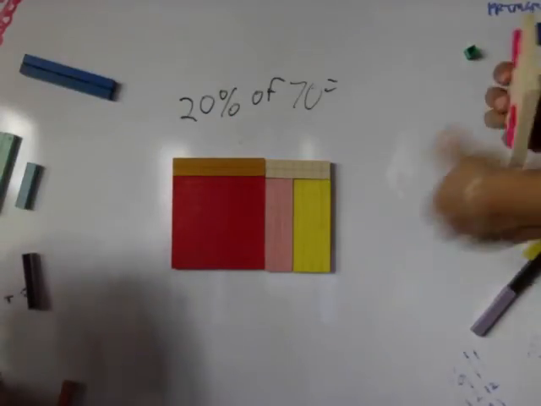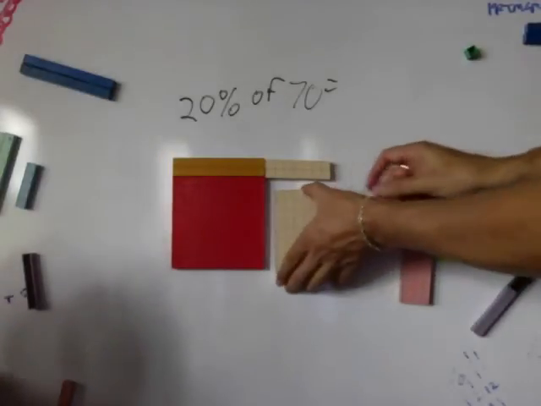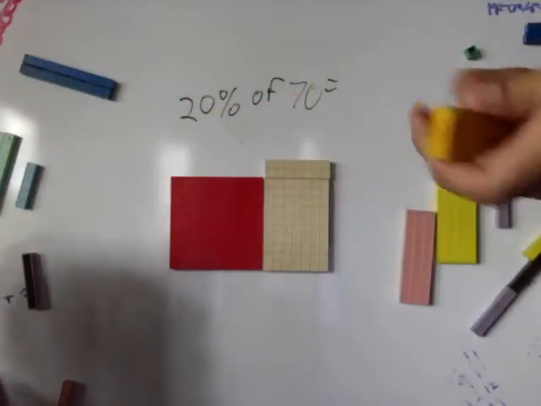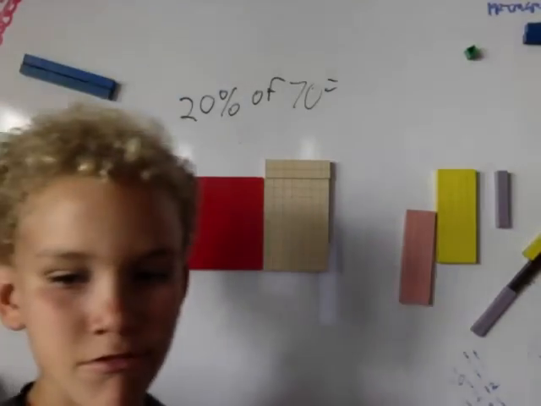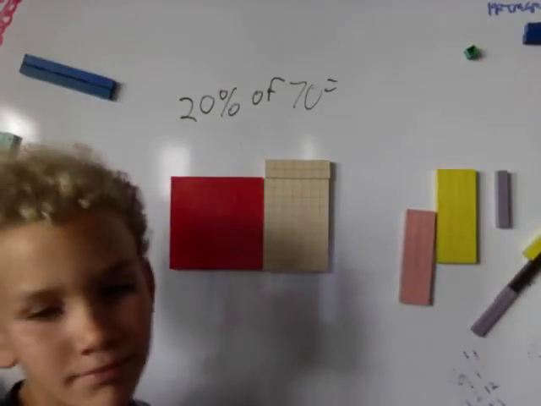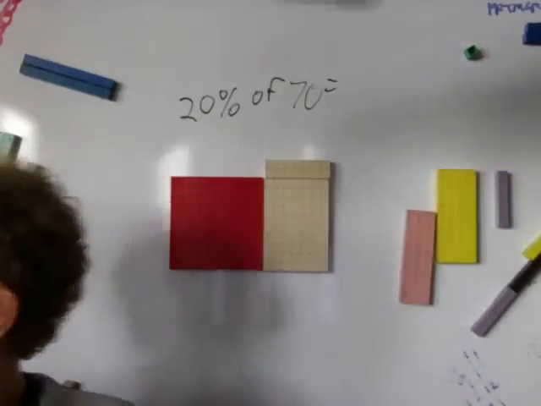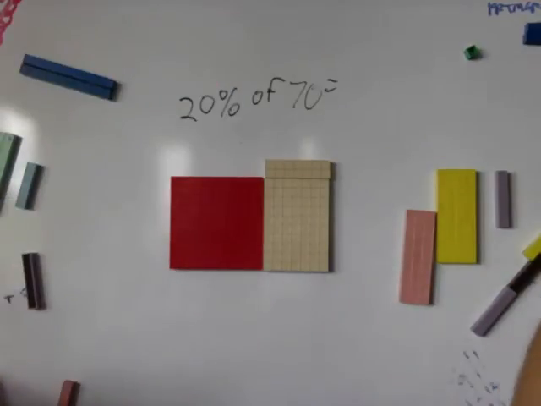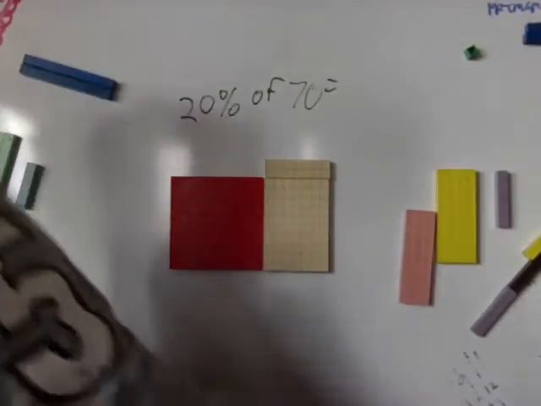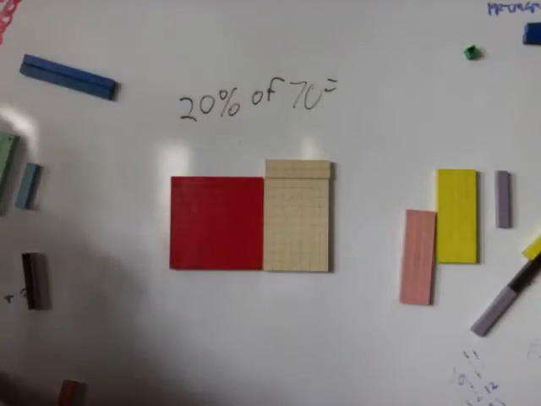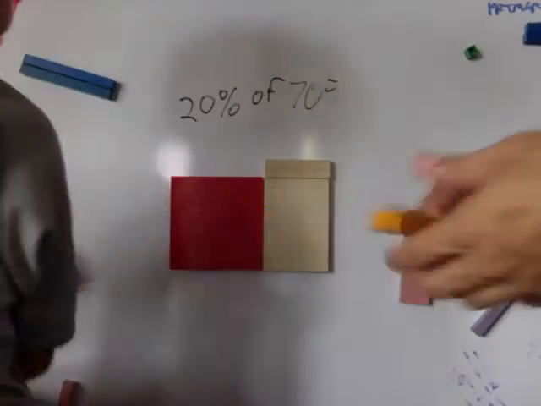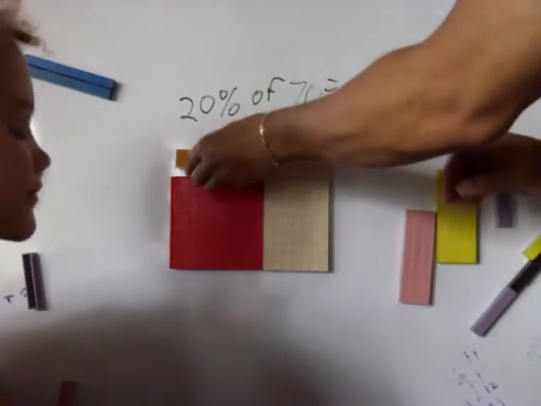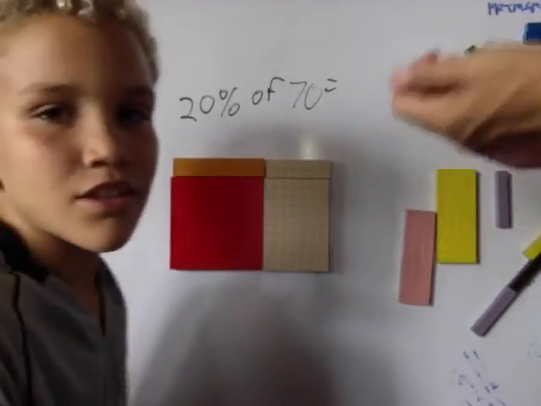Okay, so here's that. And look, I'm getting rid of these guys. I'll put that there. 20% of 70. And then I'm going to do this one. 20%. Grab that 20 that's right there. Oh wait, just get up on your knees. Barely. All right, there you go. Yay. Bam. All right.